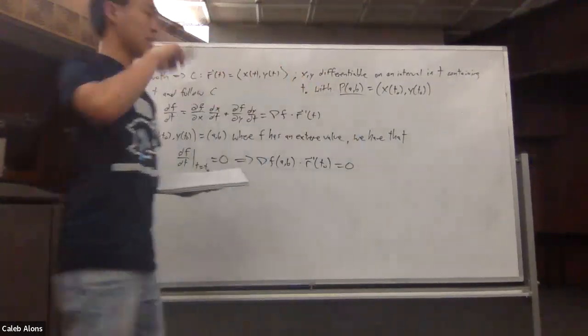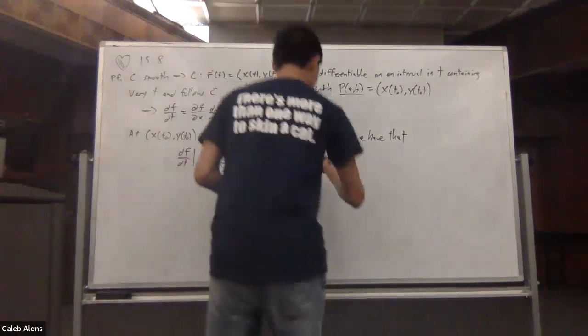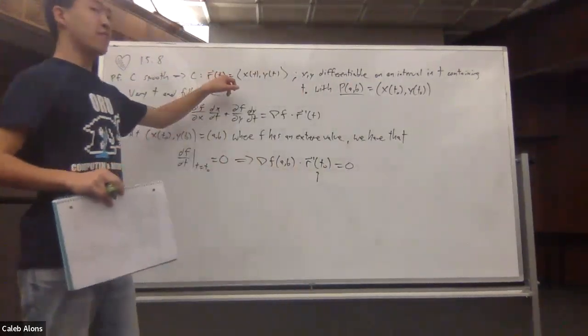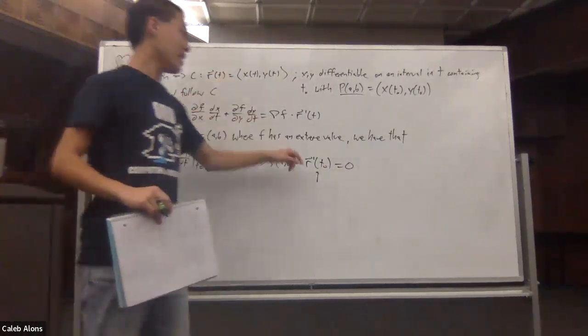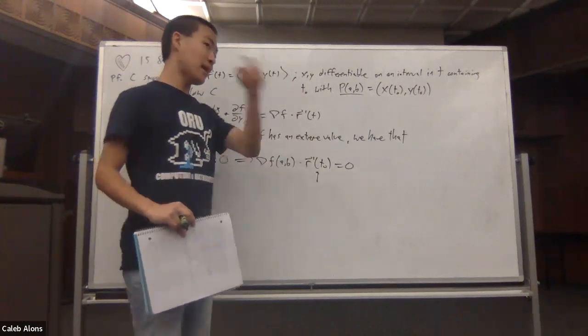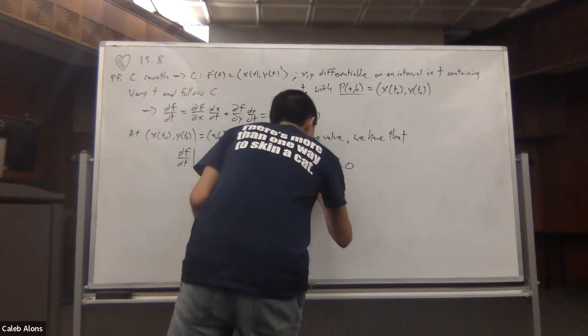Now, all the way back to week 1 of class, the dot product is equal to 0. What does that tell us about the vectors? They're orthogonal. Cool. And on top of that, we know something else. If we're given some vector valued function r, and we call this what? Not the derivative, but the tangent vector. So this is the tangent vector.